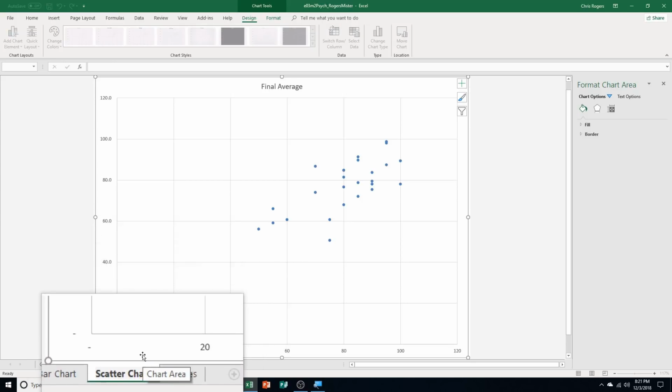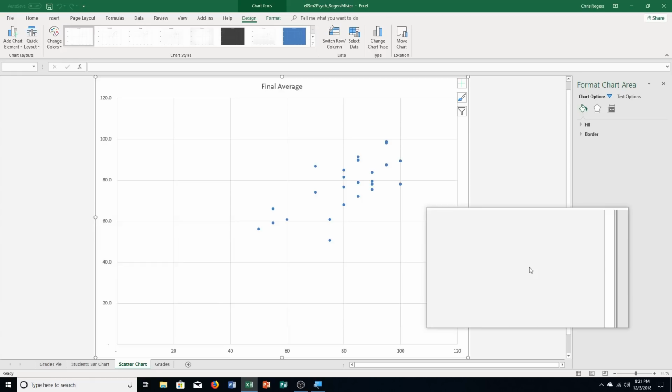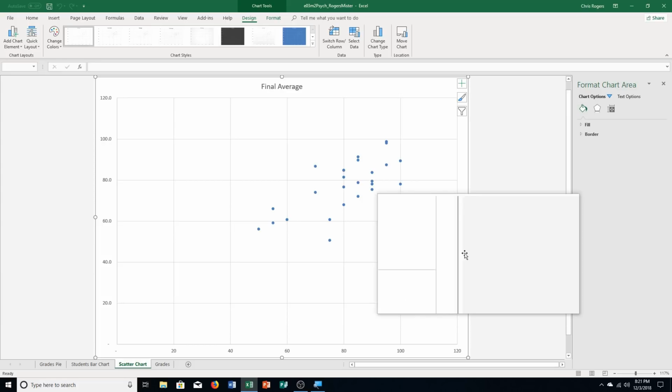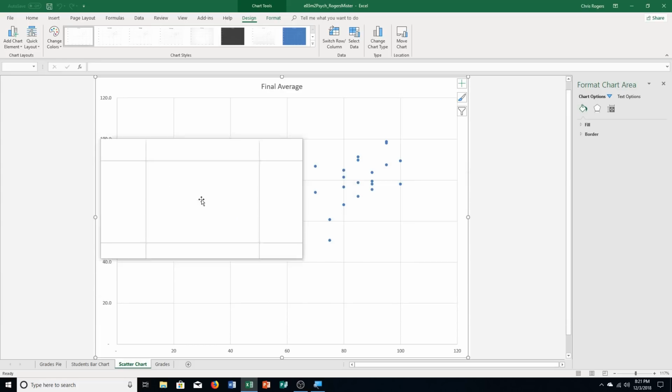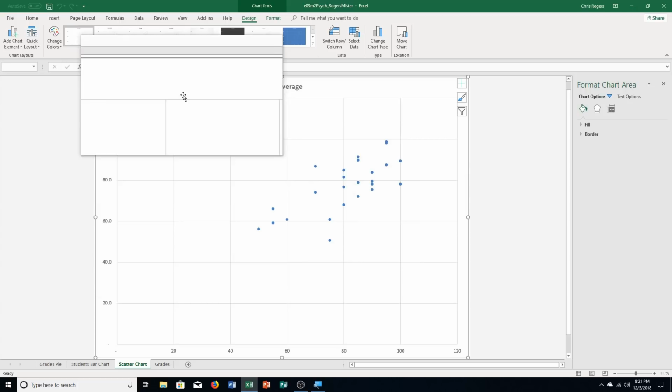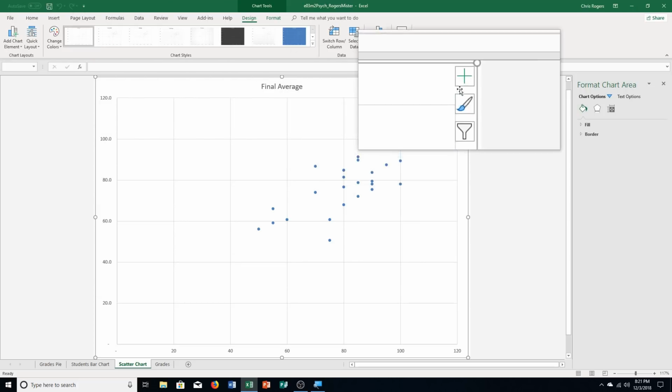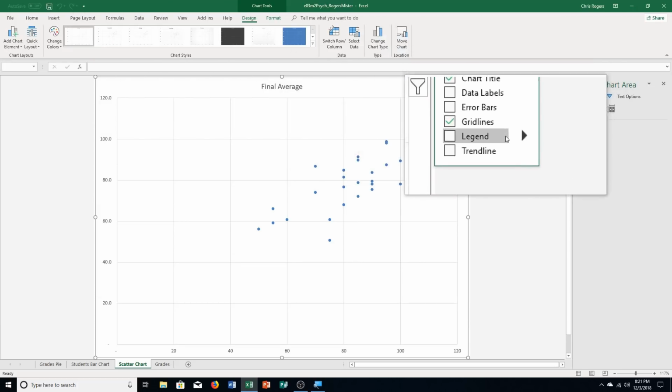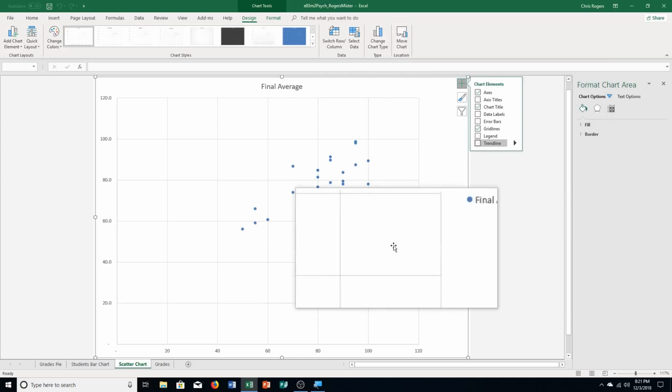For the name, I push Enter, and now it's the appropriate name. Alright, step H, we apply these label settings to the scatter chart. It says we should remove the legend, which it looks like we don't actually have a legend. So let me click Chart Elements. Yeah, we don't have a legend. If you do have a legend, get rid of it.